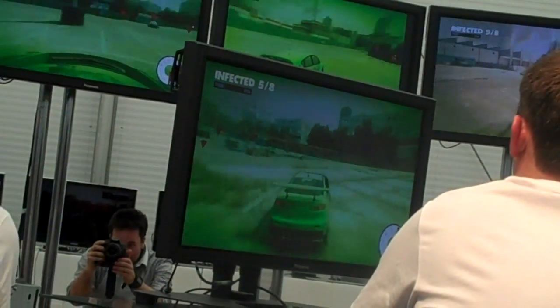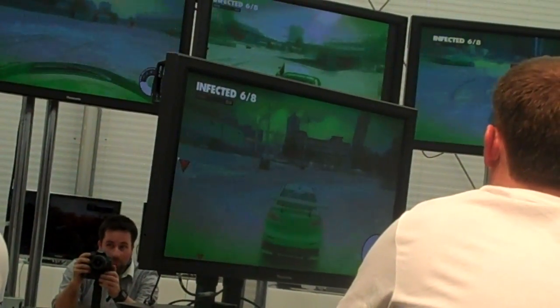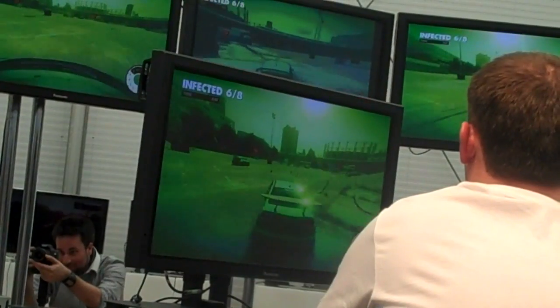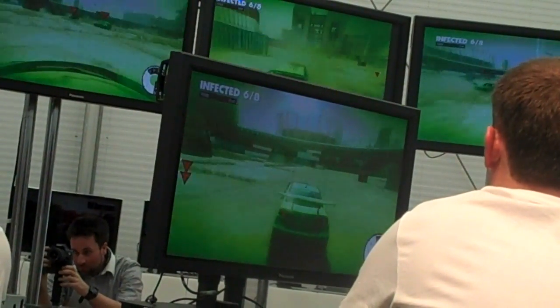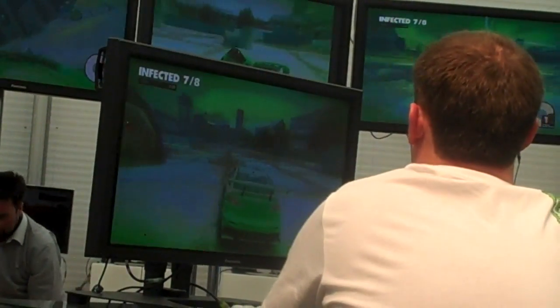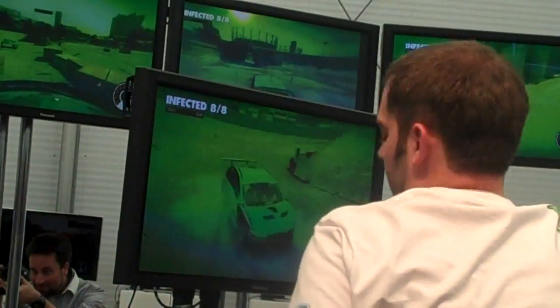You've got 2 surviving. I think it's Sean, Ben. That's 6 down. So 1 on the main strip, 1 on the left pillar there. So it should become increasingly difficult. It's 6 against 2, it's now 7 against 1. And that's it, game over.